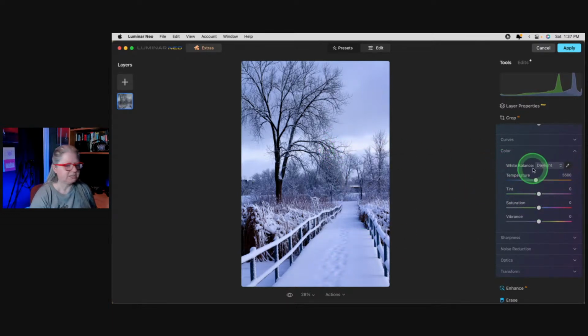There we go. Okay, so the eyedropper, remember Holly was saying that it wasn't working, and it is now working again. So if we use the eyedropper, our snow should be white, right? So we pick the eyedropper and click on the snow, and that should come up as white. Now you notice how it got really warm, right? So obviously this may have been taken at sunset, which is why it's kind of warm. So if you want your winter images to feel colder, keep the temperature down a little bit. Okay, so I'm going to go somewhere in there.